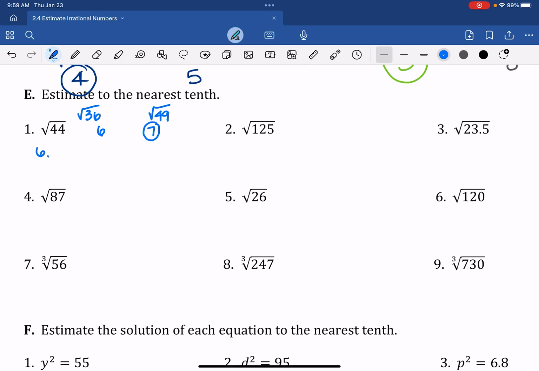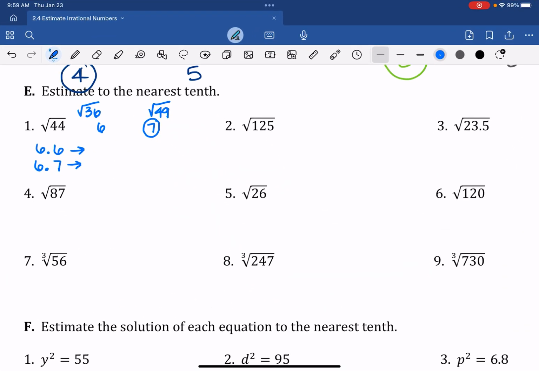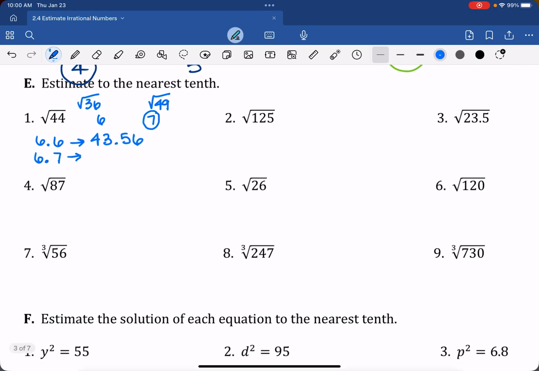So I'm going to try a few of them. I'm going to list them out over here, 6.6, 6.5, or 6.7. We'll try those two and just see. So on your calculator, that will be on your homework, you'll be able to type in those numbers. So you'll just take one number that you pick, so 6.6 times 6.6. So I got 43.56. So I'm gonna write that down here, 43.56. That's pretty close to 44, that's our goal, but let's try 6.7 to see if we can get a little bit closer.